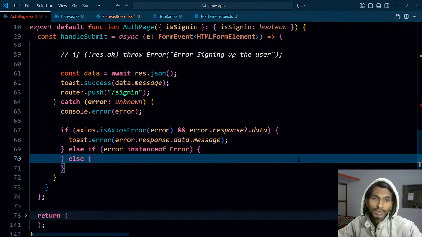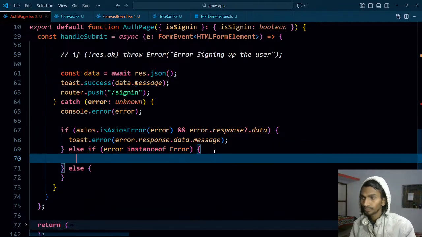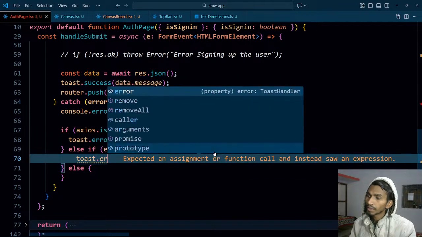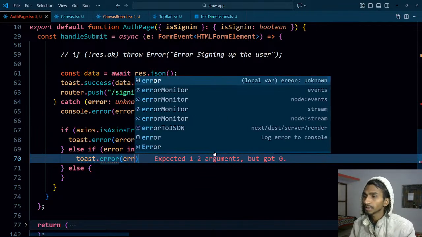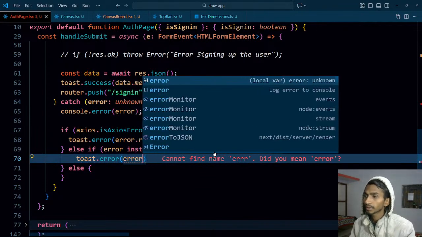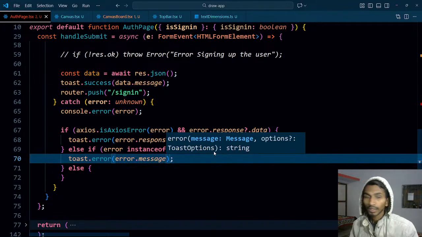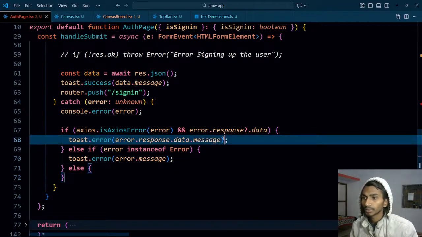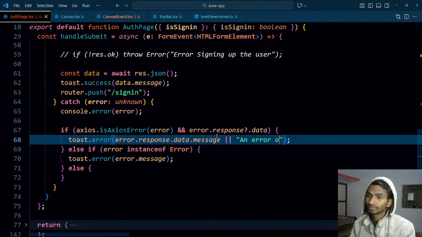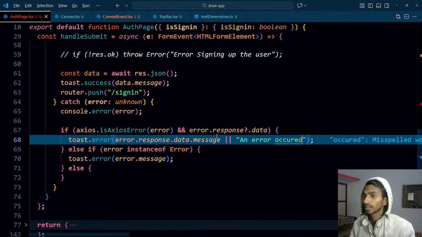Error as this. Okay, then over here toast.error, just directly error.message. Any problem? No problem as such. Or I can say an error occurred if nothing happens. I think this will always have something, in case I forgot to send an error occurred or something like that.